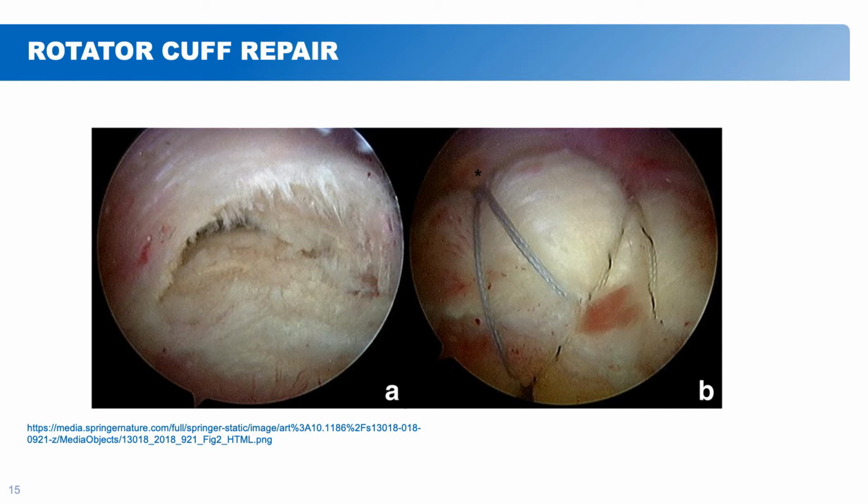The space that you see below the white part on the left image is actually looking into the glenohumeral joint or the ball and socket joint. And that is actually the humeral head in the middle of that picture. And then this rotator cuff tendon actually attaches to the bottom of the picture on the left. So what we do during surgery is clean off the tissue on the under part of that image on the left so that you have excellent bony area for healing.